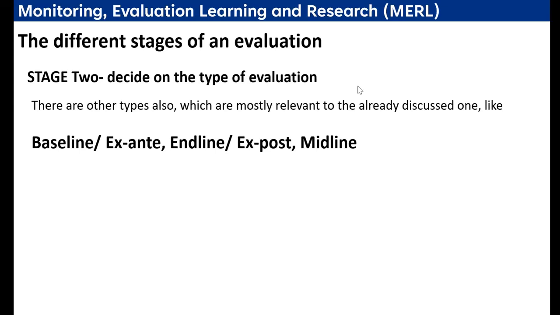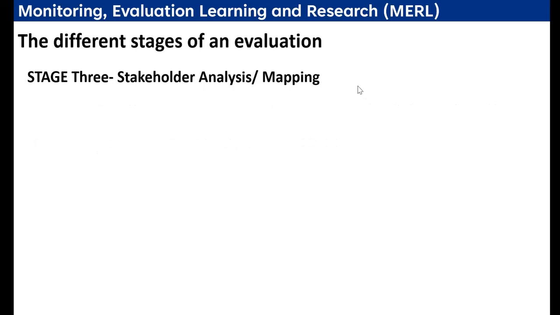So this baseline is basically the evaluation that you do at the start of a project to have some situation analysis, some baseline figures. End line evaluation, which you do at the end of the project, is also called ex-post. Or there might be a midline, which you can do during the project implementation at the midpoint. Now it's stage 3, after you decide about the purpose at stage 1, and then about the type of evaluation that you are going to do at stage 2.